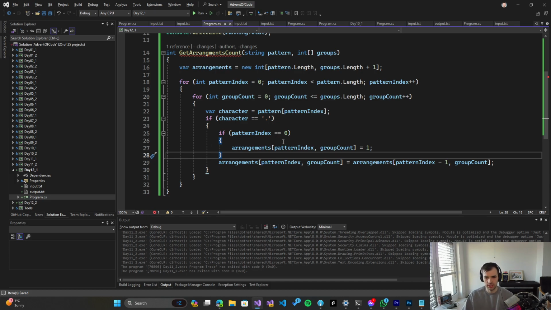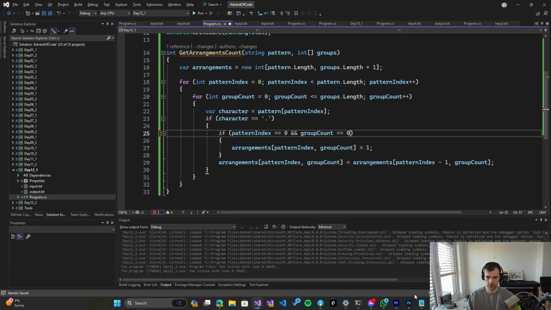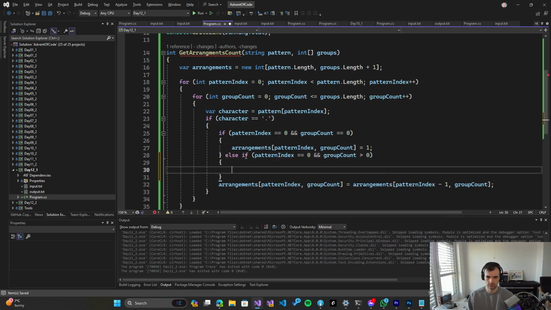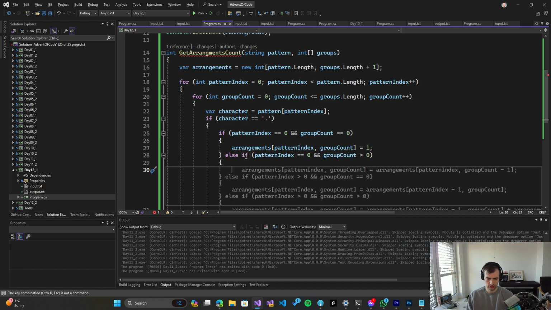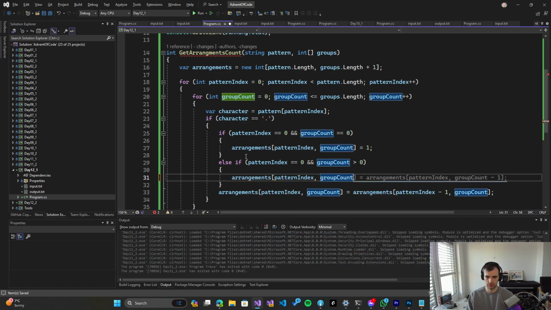So if pattern index equals 0, then arrangements pattern index group count equals 1 if group count equals 0. Else, if pattern index equals 0 and group count greater than 0, arrangements pattern index group count equals 0.